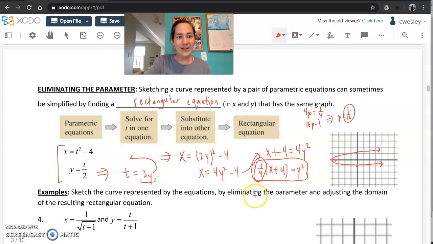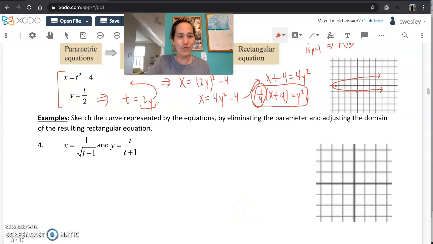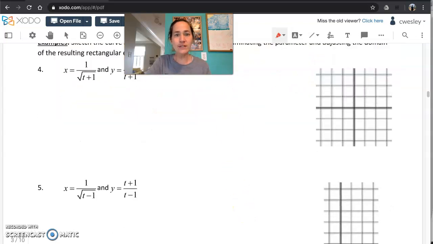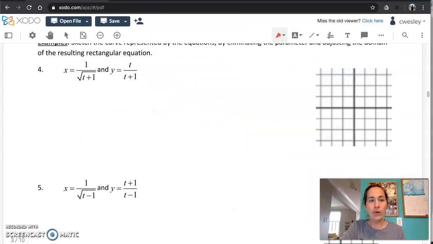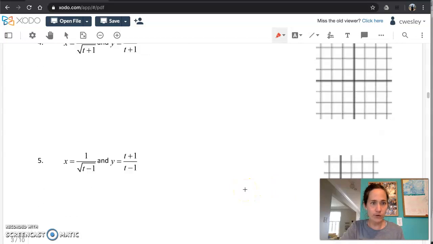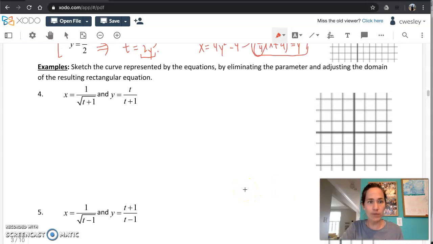And that's what I want to try down here. So these guys look a little bit different. In 4, 5, and 6, you're presented with a set of parametric equations where there is a fraction involved in each one of them, and I notice a square root on the bottom of the fraction. Keep in mind that these original parametric equations aren't defined for all t. I mean, this one is, but I don't think this one's defined for all t, and that should come into play when we go to graph these.